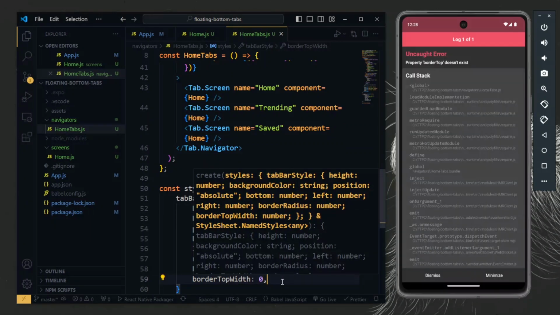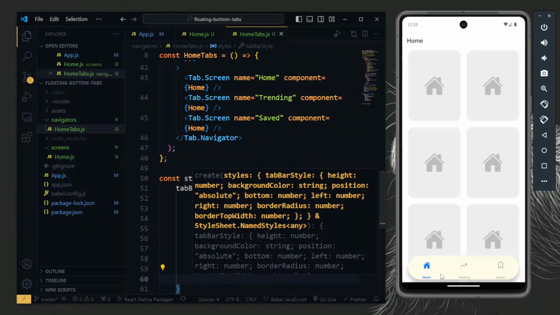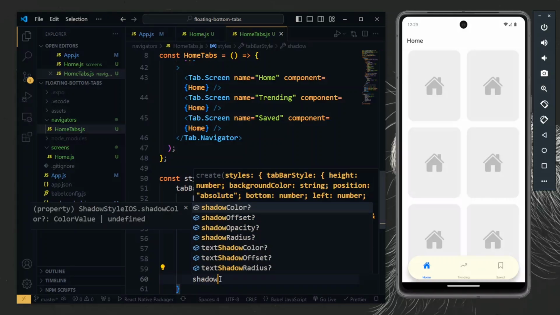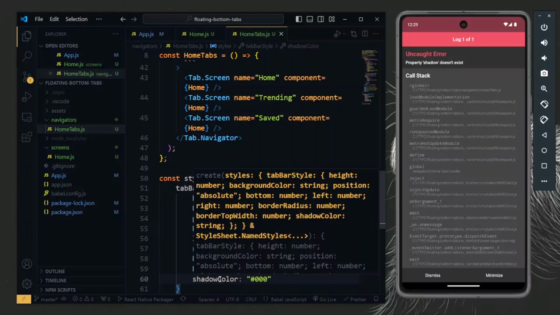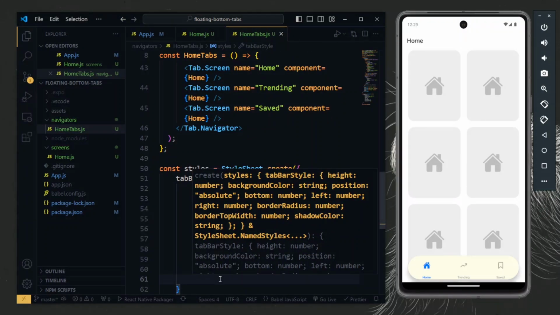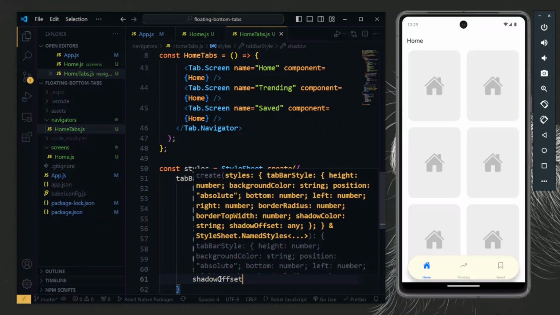of 0. And then to ensure a consistent shadow on both Android and iOS, we will set some shadow properties. So starting with the shadow color, we'll set the shadow color to black. And then we want a shadow offset.